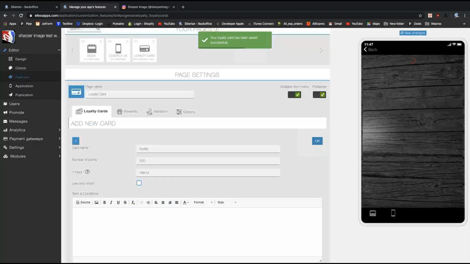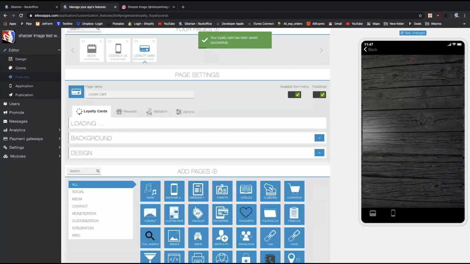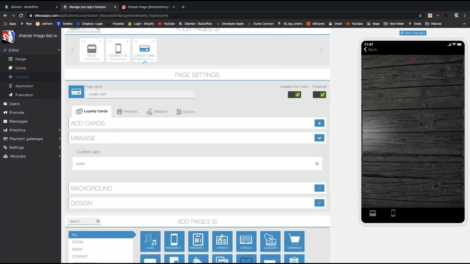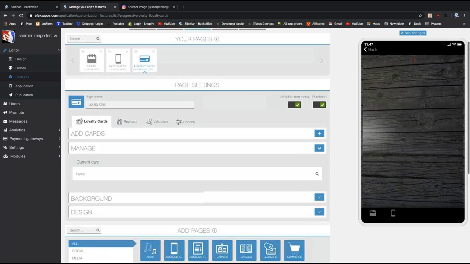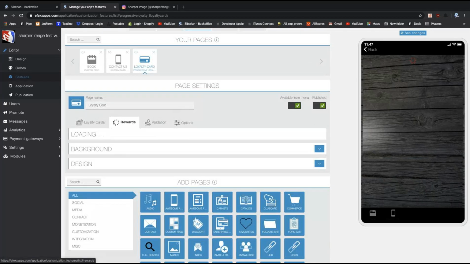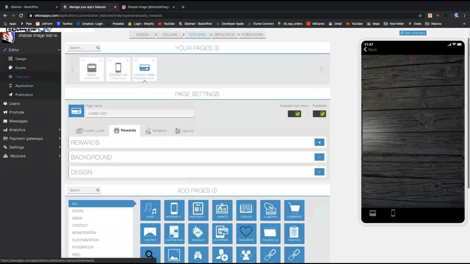What's going to happen is that's going to leave me with, oh, look, I changed my loader there. It's now red. You guys can see that. What's going to happen is my loyalty card is going to have 500 stamps. Now, that's not what you want, right? Because you want it to be 20. You don't want people seeing 500 stamps. It's actually having a hard time loading that many stamps.